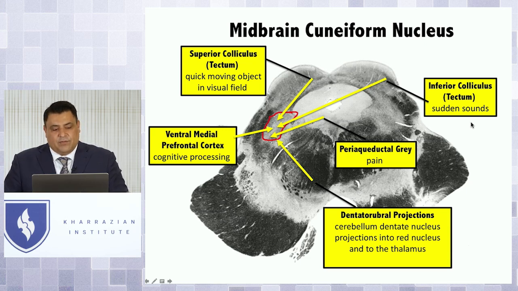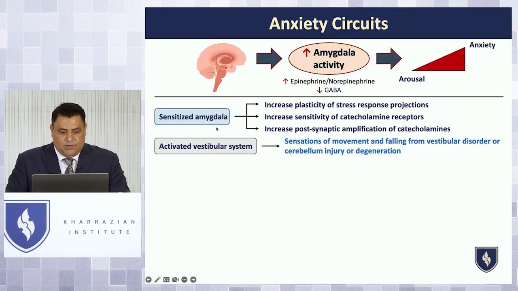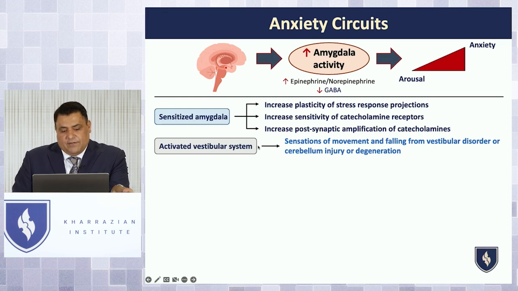Or for the visual pathways, you can put them on a heart rate monitor, and you can turn the lights in your office on and off like this, and then you'll see the heart rate go up like crazy. So those are neurologically based anxiety disorders. Most of those pathways activated from these areas come from vestibular dysfunctions. And if you check their balance and see that they don't have good motion and sensation and a history of dizziness, their chronic anxiety disorder may really just be a vestibular issue.